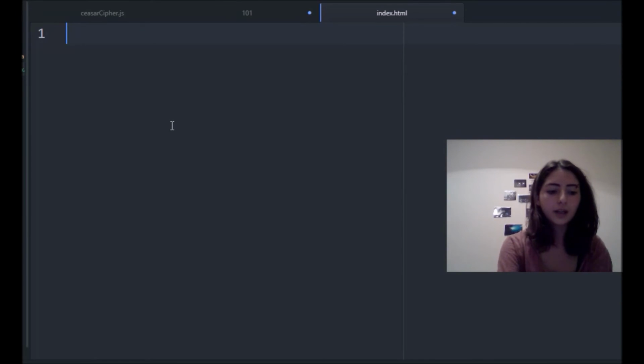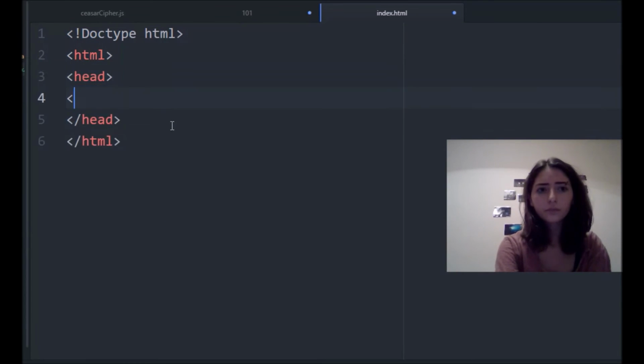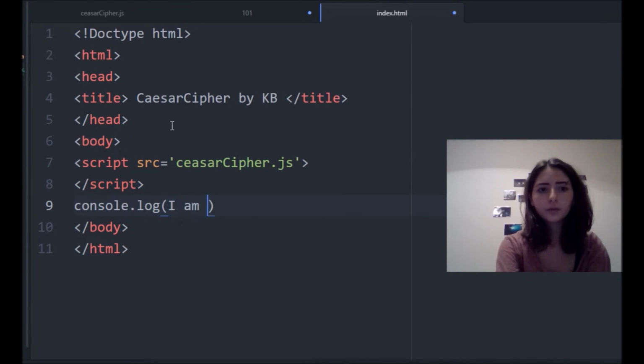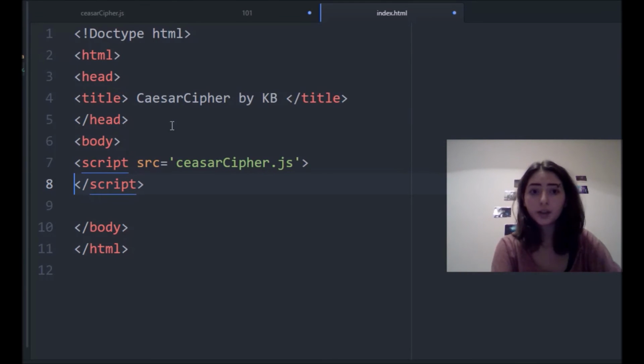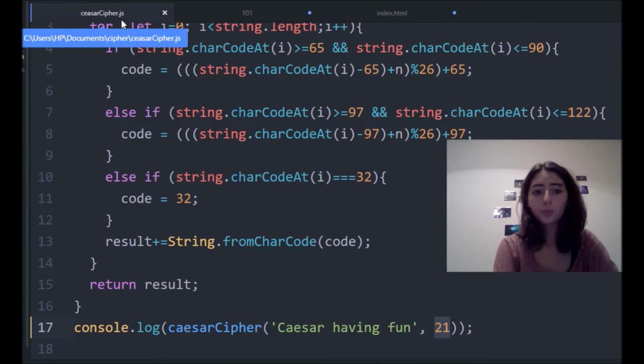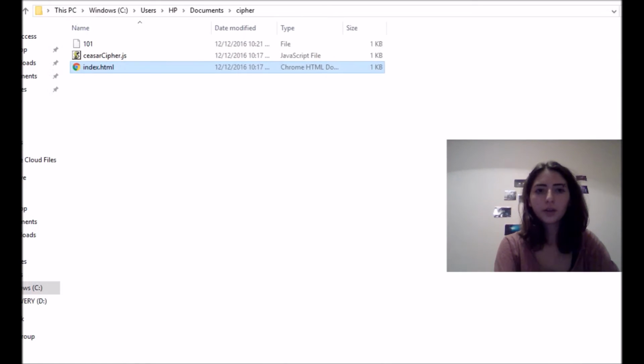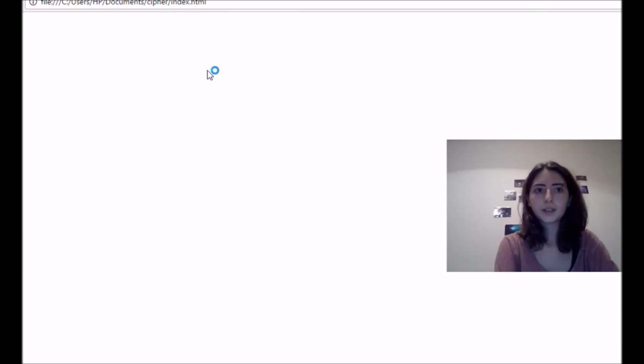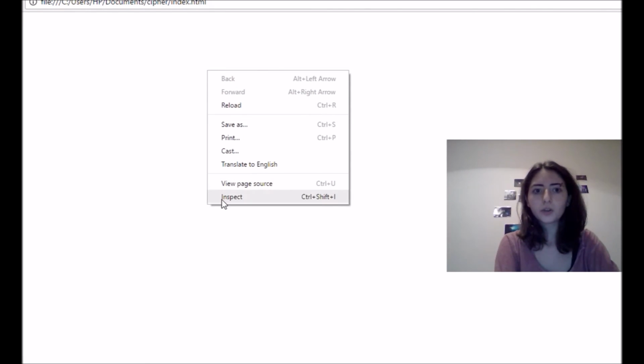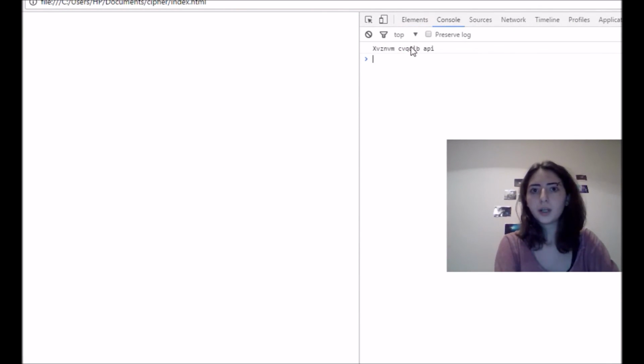So the script source is the Caesar cipher JS file, which we just created, and we can look at our index.html file here. So we go to the console, and we'll see the following, which is the encrypted version of "Caesar having fun".